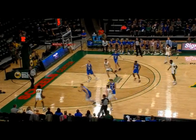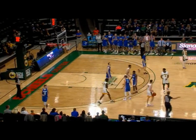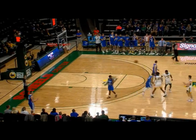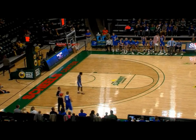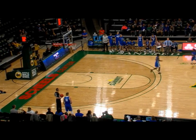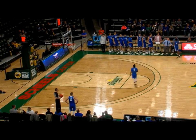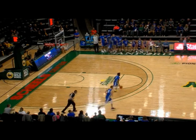Edie with it, fresh off a bucket. Now Harden-Hayes, left corner, travel. Just switch the pivot foot. And turnover back the other way. Third turnover by the Bison. Seems like they call that more and more. It becomes tighter and you just have no margin of error. Yeah. You gotta really put it down before you move. They've emphasized that more and more as the years have gone on.